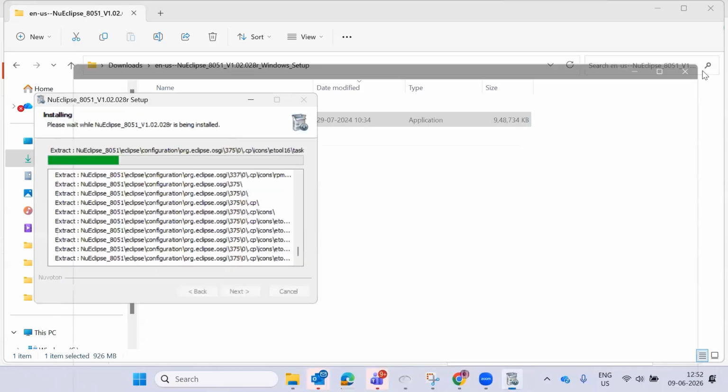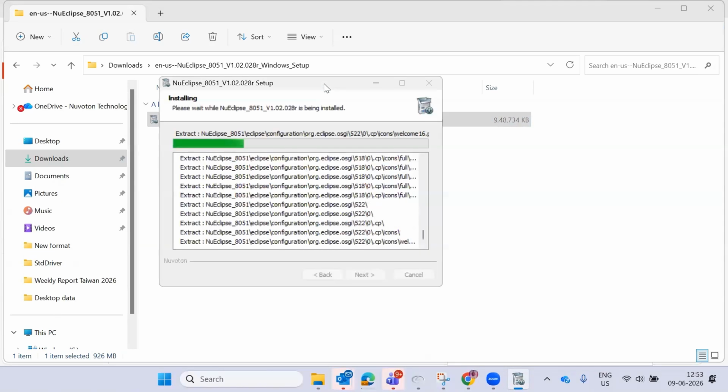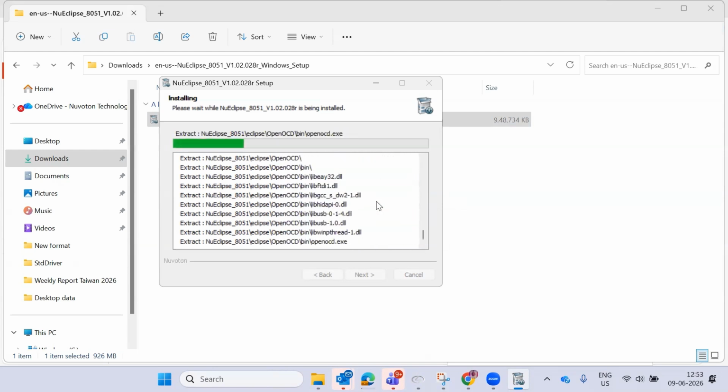You can close this and wait for the Nu-Eclipse IDE installation. It will take some time in the installation.